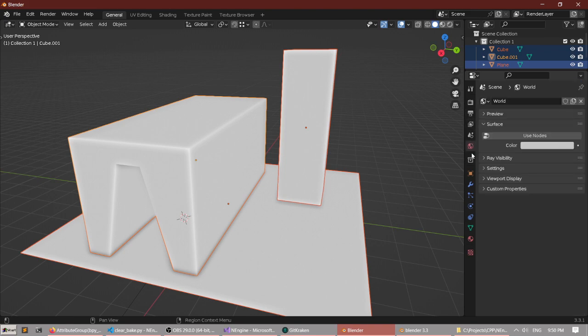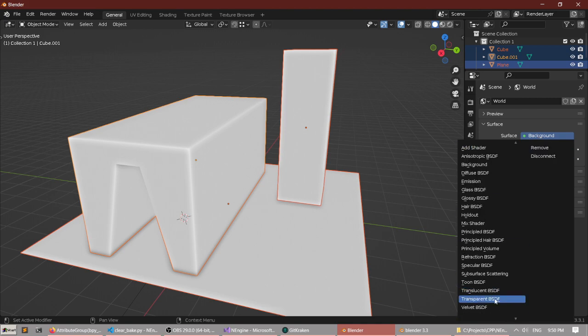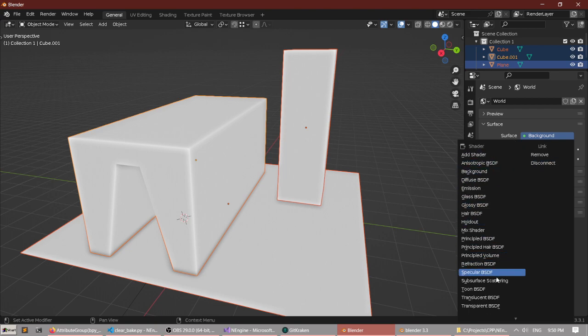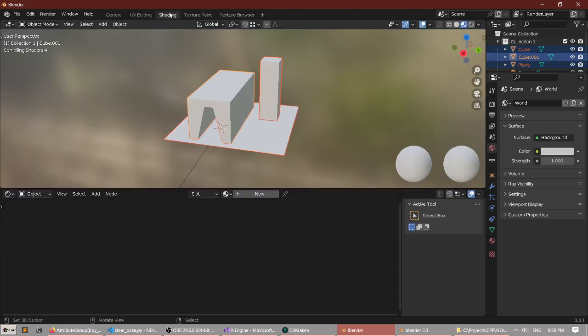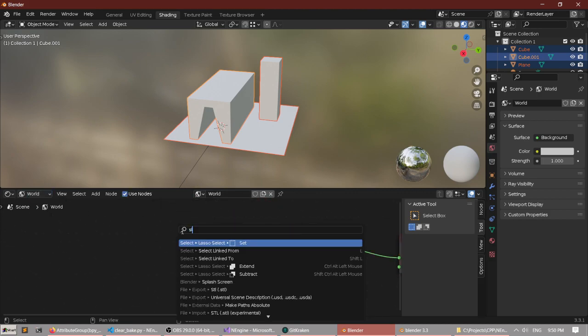If you add some environment, if you say use nodes, and then you use perhaps a sky, which is somewhere. Background. I think you have to use background. And then you go into the shading. And then you say, I don't want this, I want worlds. The shading is background, but you say, I want sky.